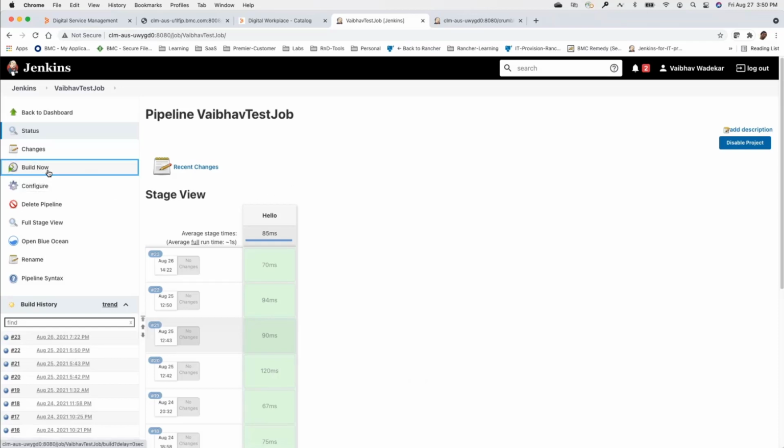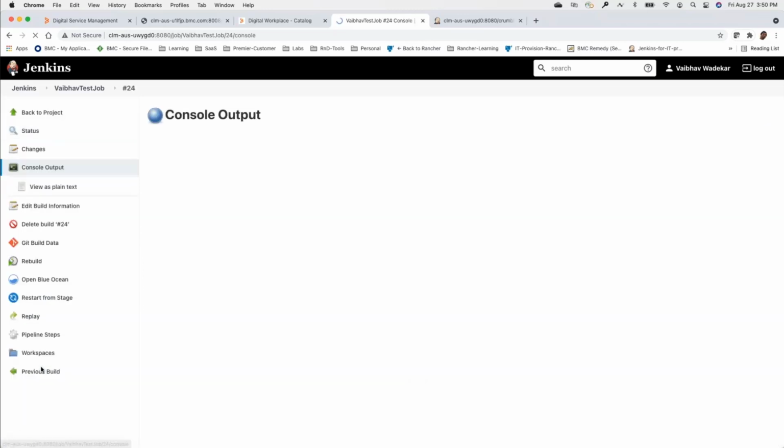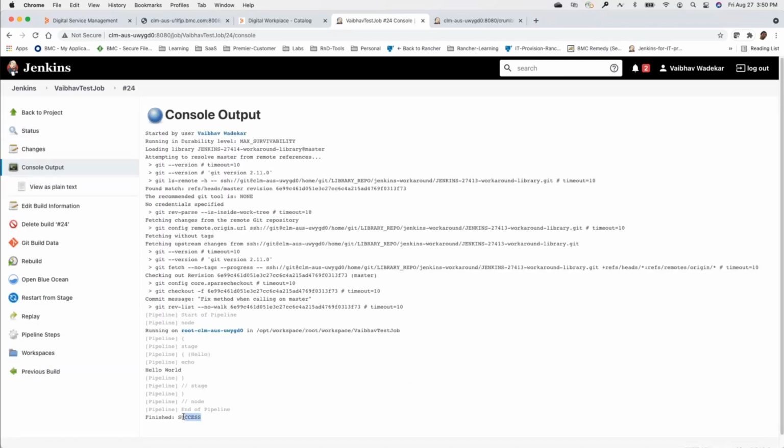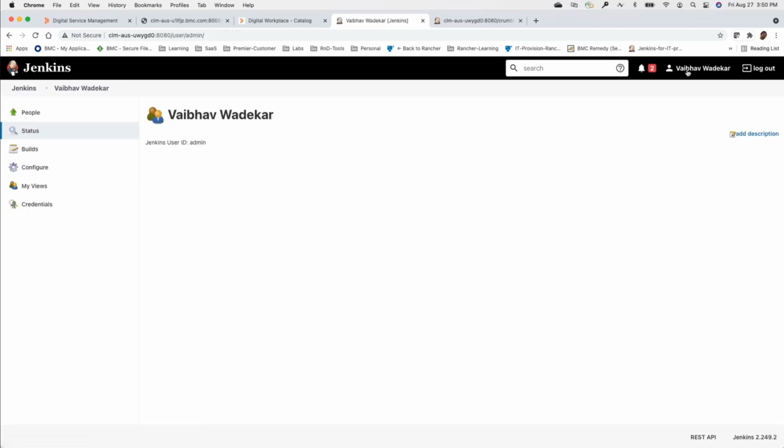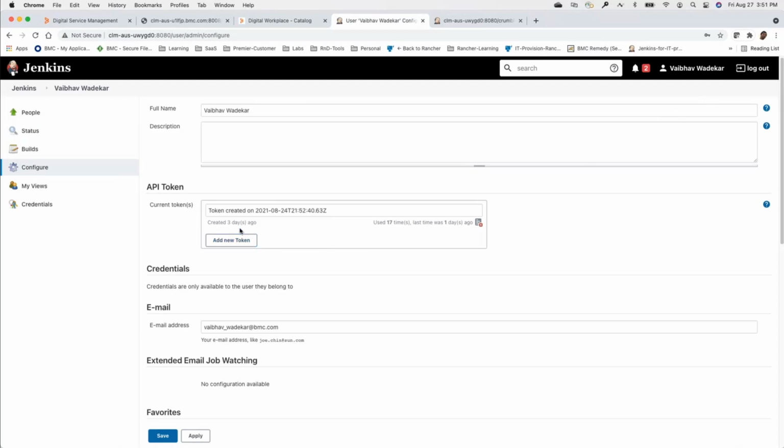As you can see, the moment we click on Build Now, it created a job here, and if we look at the console output right here, you can see it successfully executed the code. This is just a simple hello world example that I have written. You can do many things with the Jenkins pipelines. I also talked about a couple of things like Jenkins Scrum and the authorization header. So first things first, let me show you how we can get the API token. On this login screen right here, if you click on configure, you can create a token here.